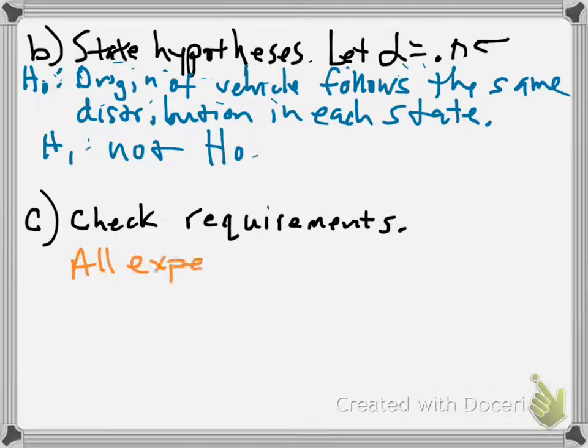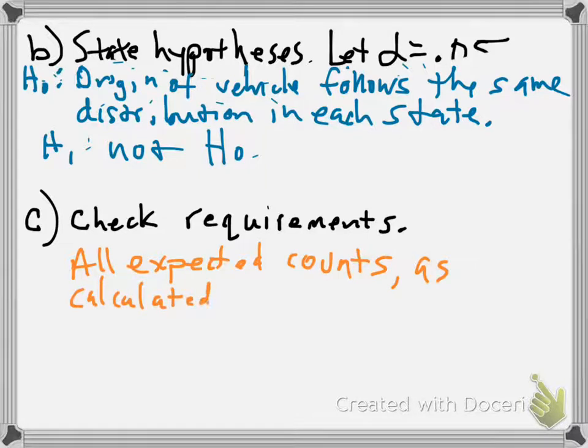All expected counts. And you know, it's kind of like a little cop-out just to say all expected counts are greater than 5. Let's at least let the reader know where the expected counts are, or that you did something as calculated before, or as calculated above, you know, if the box is above your problem. For me, this is like in the slide before. So as calculated before are greater than 5 or exceed 5.